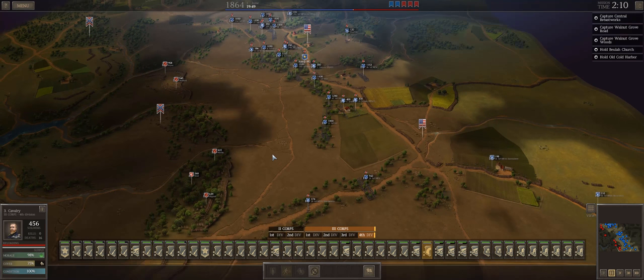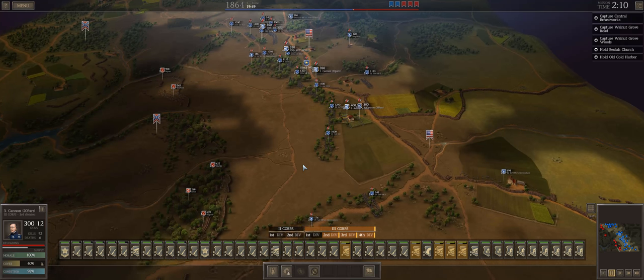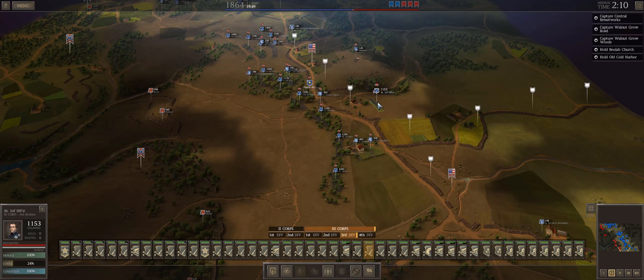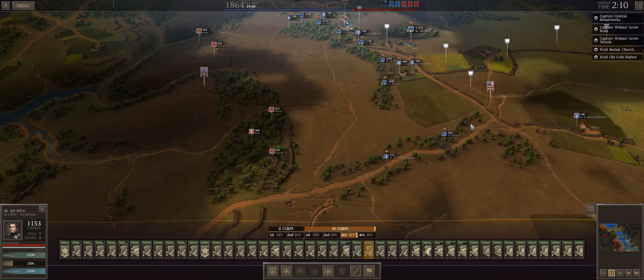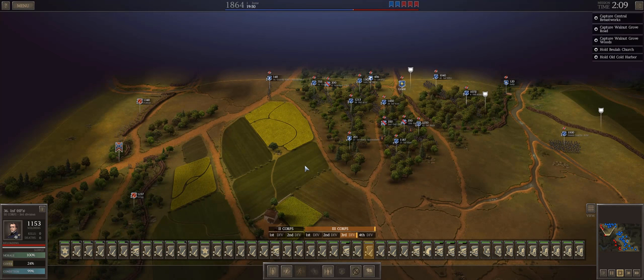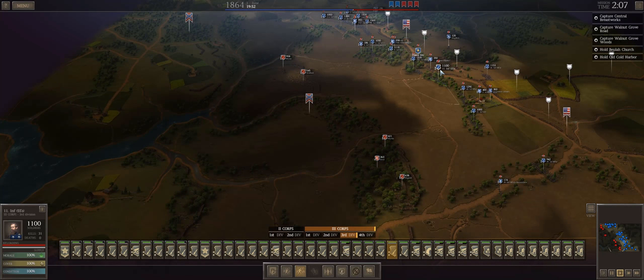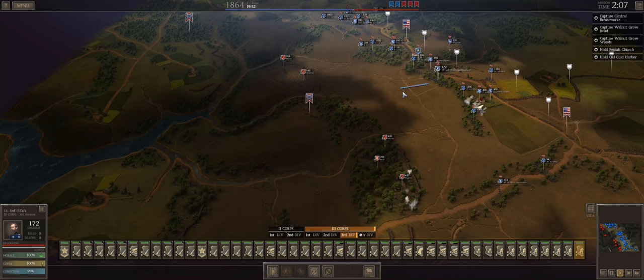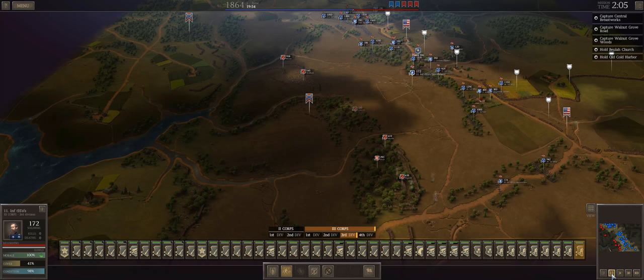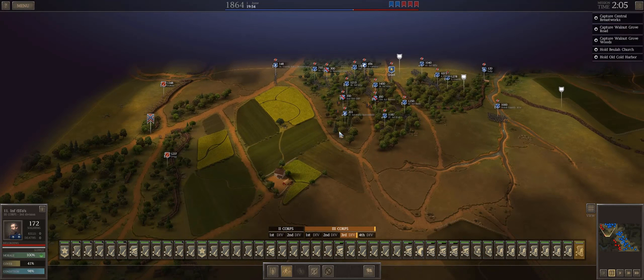Got him. Hot diggity. All right, counter battery. Boom, boom, boom. Anybody else? No more cannons for you. Ah, wait, there's another one right there. So we got one, but not the other. It's inefficient to do that with everything. All right.